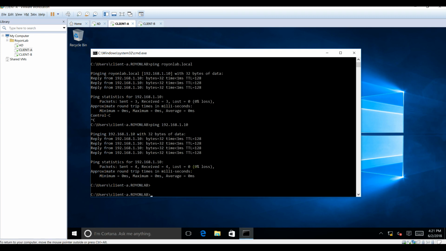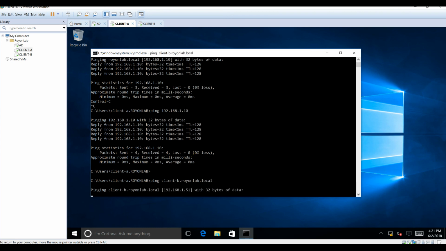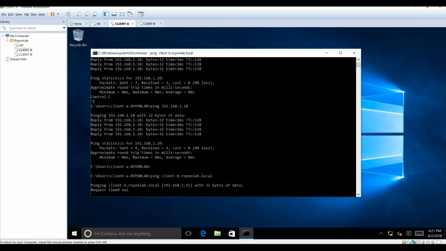Ping. I'm not going to use the IP, but the name client B dot lab dot local. Okay, let's see how it reacts. Pinging with 32 bytes of data. Request timed out, request timed out.